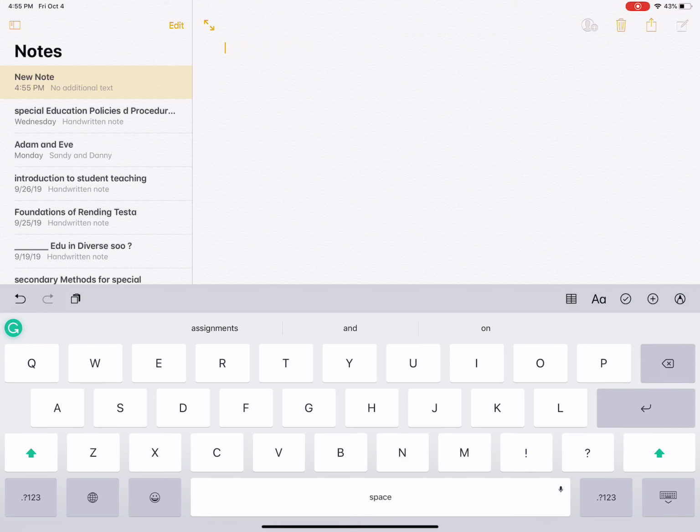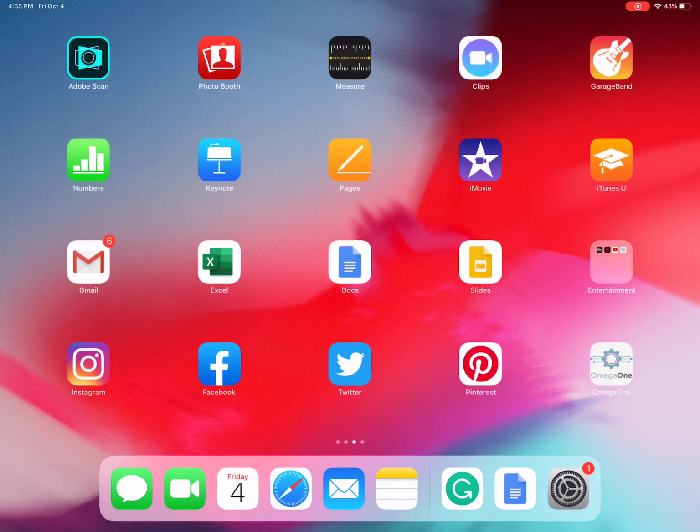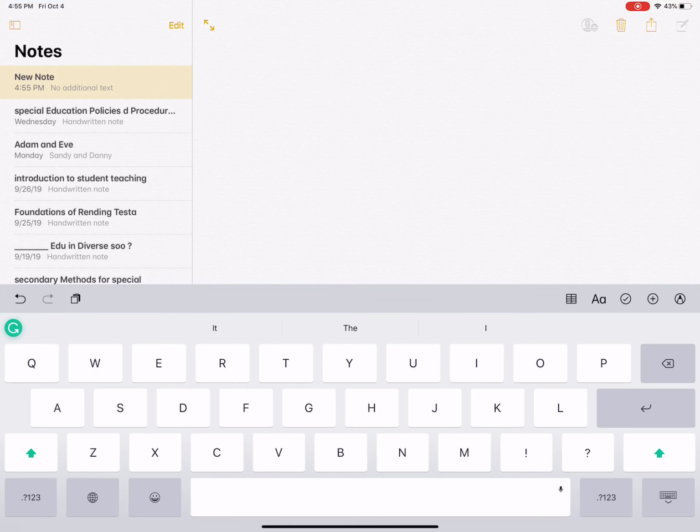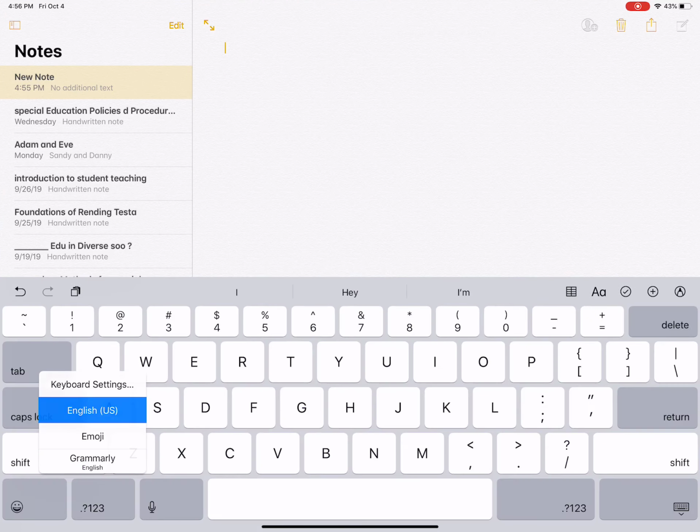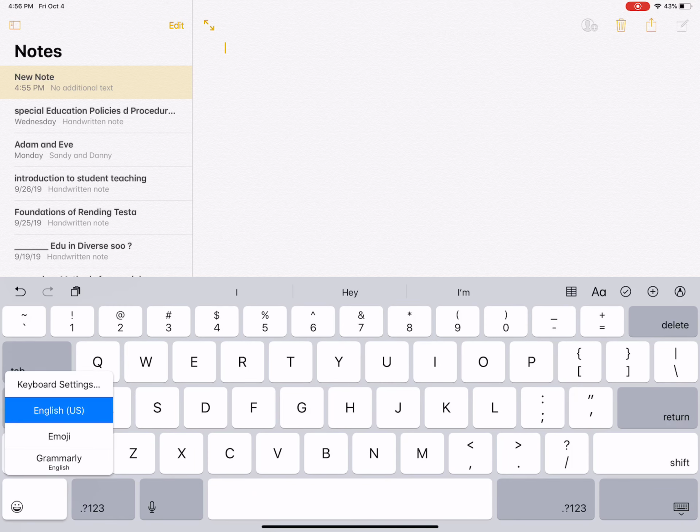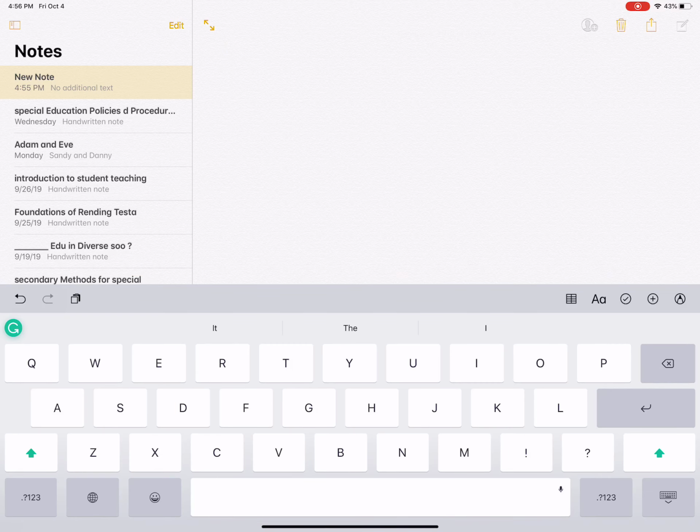As you can see, the Grammarly symbol is up there, but if you ever want to get rid of it, all you have to do is press down on here and then go back to standard keyboards. All you have to do is go back to the English US standard one. But it's as simple as clicking down on the smiley face and reopening it up to get back to it. So let's just say I'm typing.